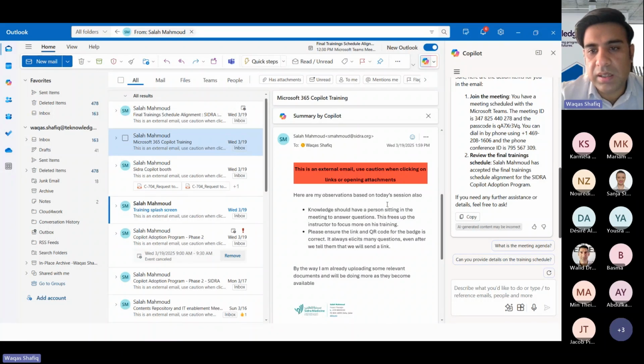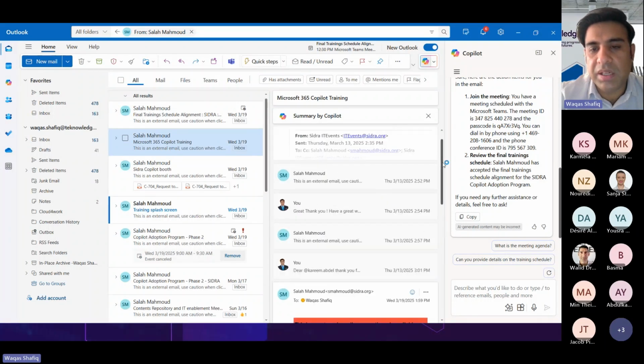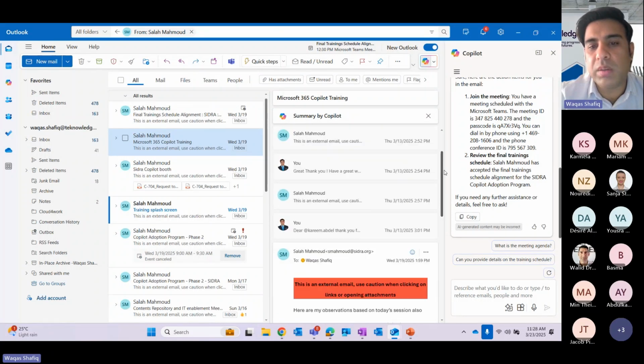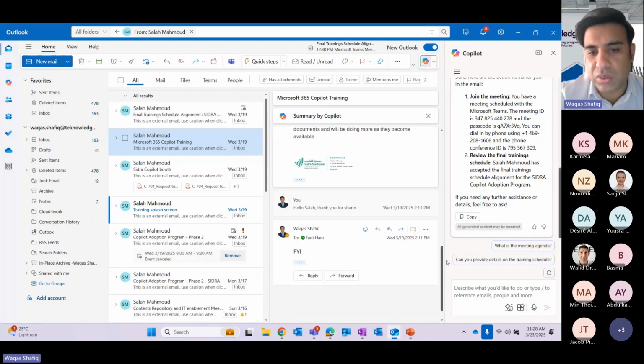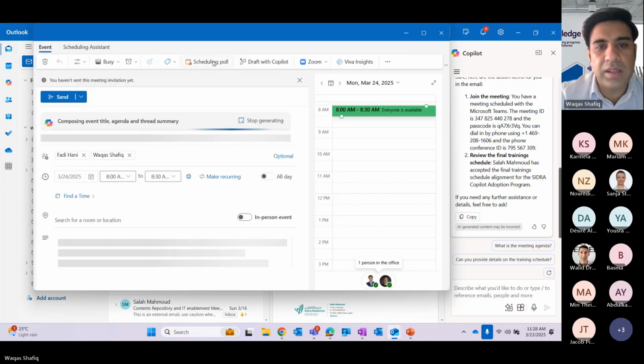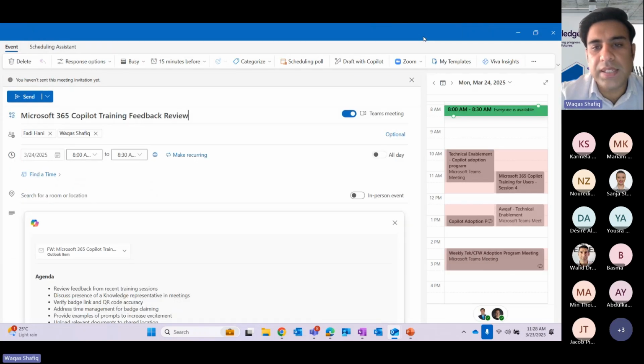Now, if you see this email, here we also have a long thread, but let's say your CEO doesn't understand what is written here because he has gone through a lot of emails and he wants to get more insight. For this one, he can set up a quick meeting, for example, with Salah based on this email thread. What he will do is here you have create a meeting request with Copilot. You have an option. If I click it, the beauty of this calendar is I don't need to add users in the Microsoft Teams meeting.